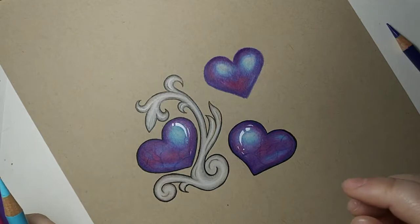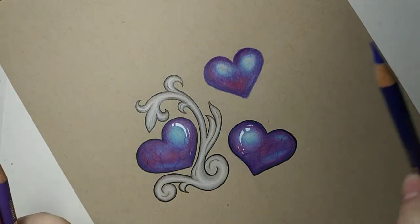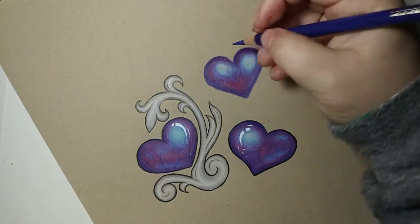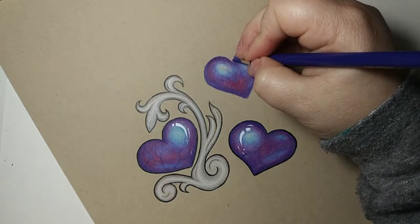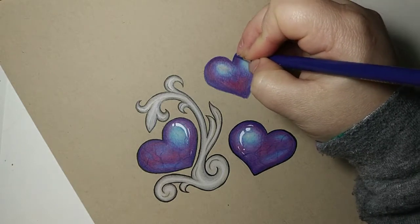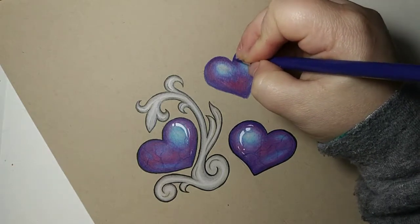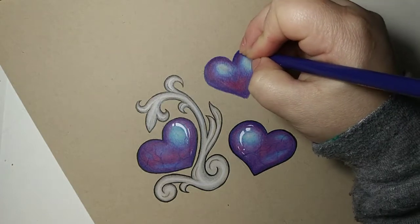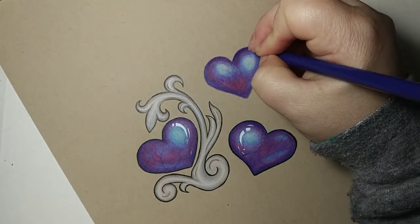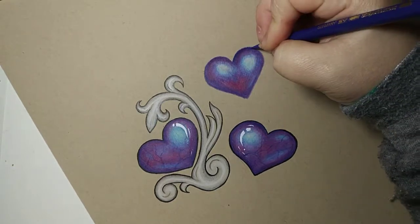Okay, so now we go back to the Delft Blue, which is the darkest one, and I go back in and make a really great, really dark edge on the entire thing and kind of blend it in as I go.